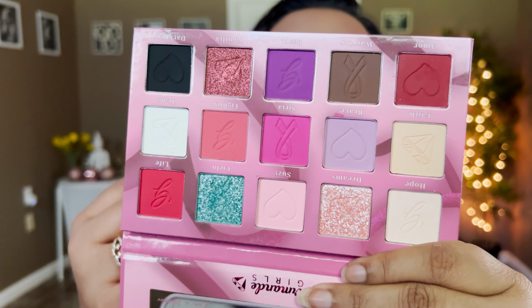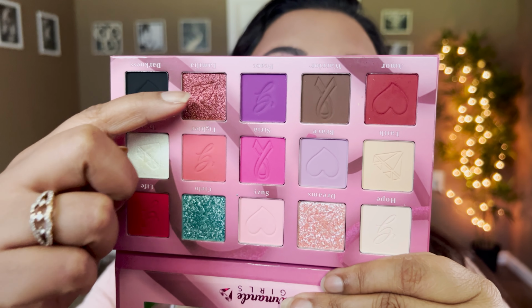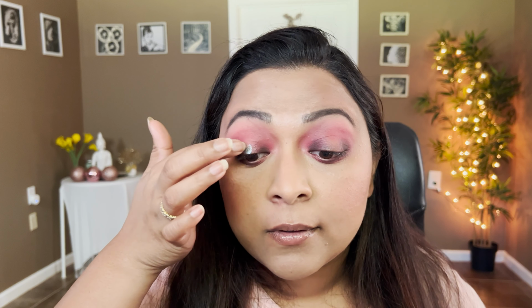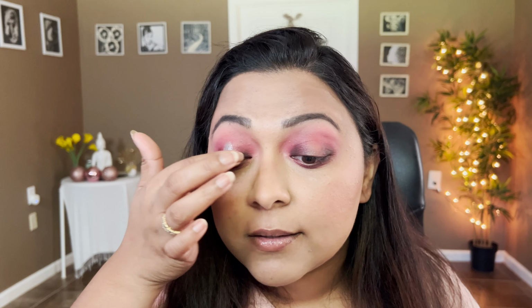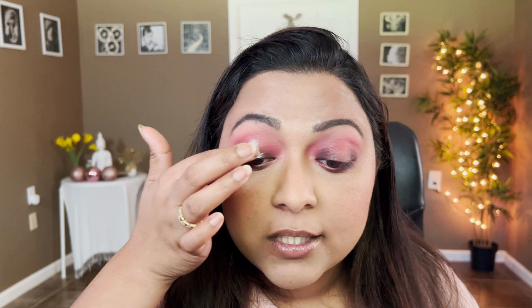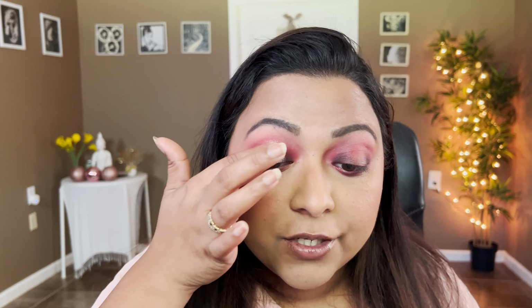Absolutely beautiful. Okay, now I'm just gonna put NYX glitter glue right in the center, and then we'll figure out what shimmer to use. For the shimmers, I'm gonna take this blue shade, and this rusty shade on my lower lash line, this on my lid. So let's do that. I'm gonna take that blue right in the center. Look how pretty that is. I'm gonna tap it right in the center and then use the brush to fluff it out on the edges. Just stunning.